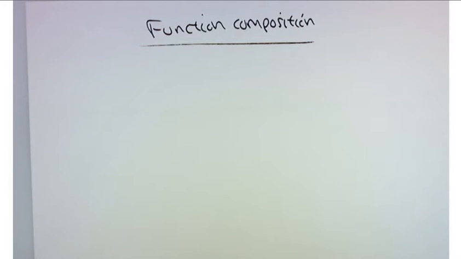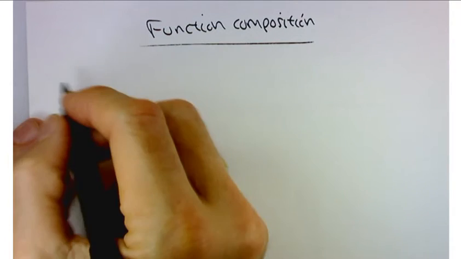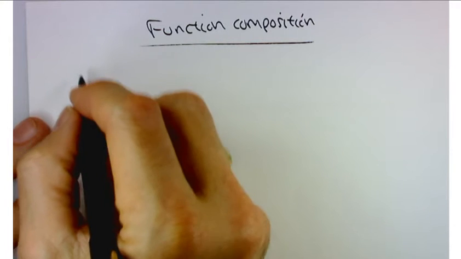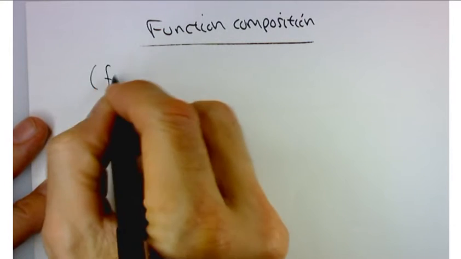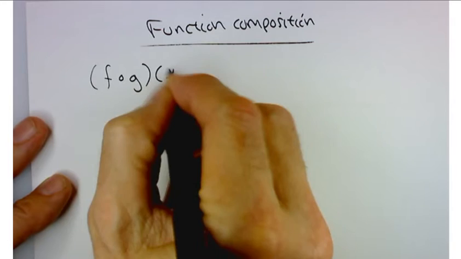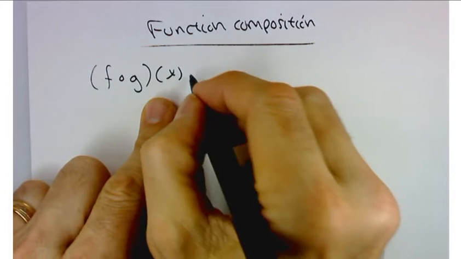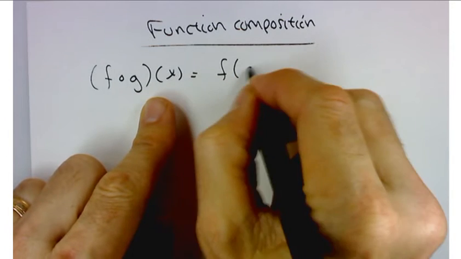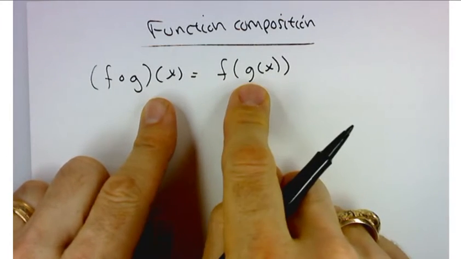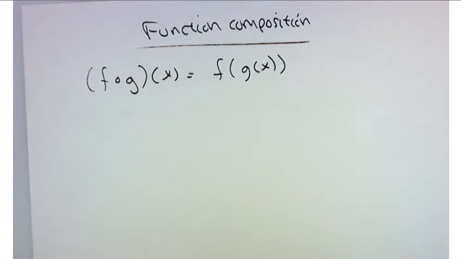So you're putting two things together, and that's really what's going on with function composition. You're creating new functions by putting them together. So the notation looks like this: f of g of x. I try and exaggerate that a little bit so that it doesn't look like a times. And when I write out your test with my software, it's not going to look like a times, but you've got to make sure you don't confuse it. Because what this really means is f of g of x. G's on the inside, f is on the outside.